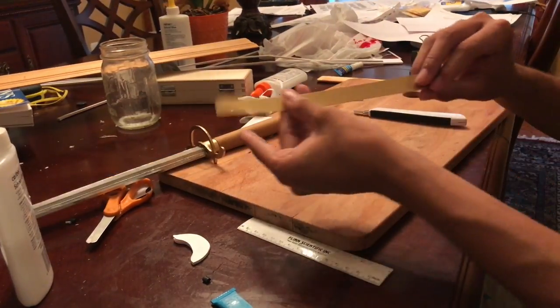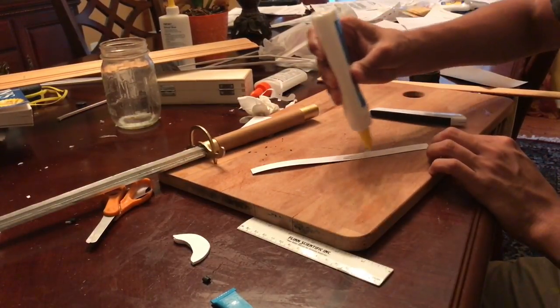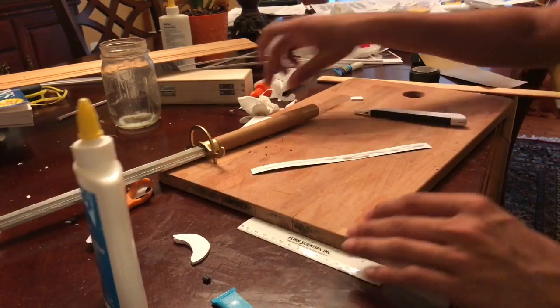So now what we're going to do is take a thin strip from that original sheet of gold, and wrap it around the butt of the sword just so that it's bigger than the handle.